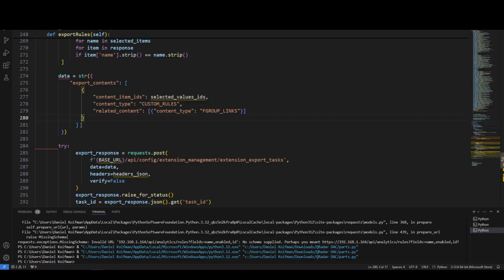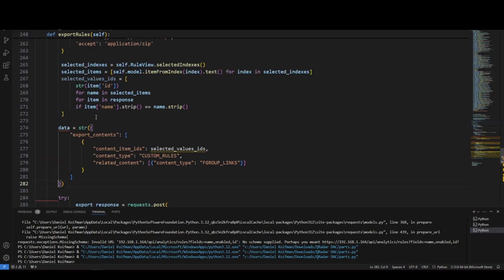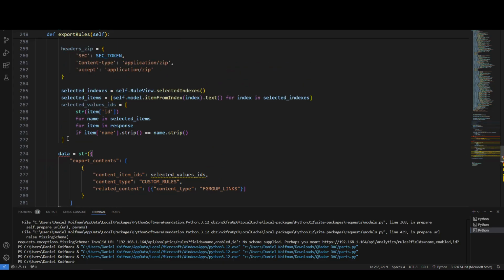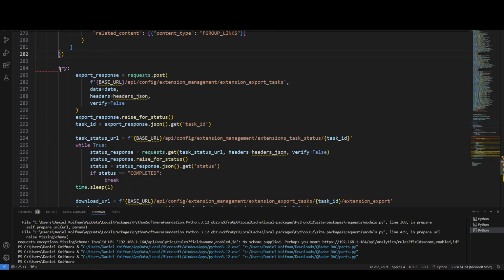Let's try to rearrange it. Okay, yeah, so there's a small problem with the indent here.